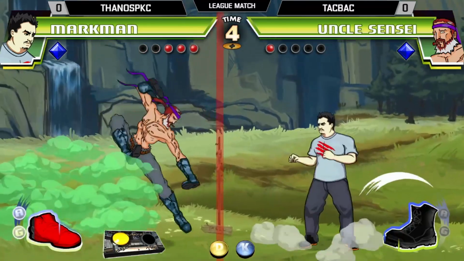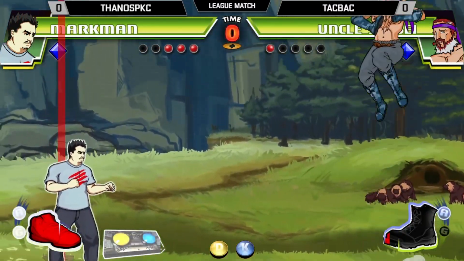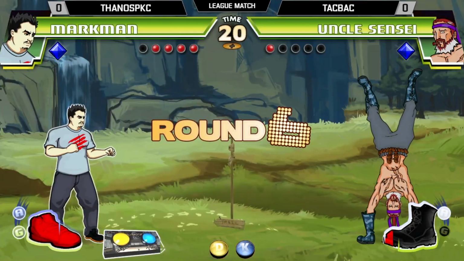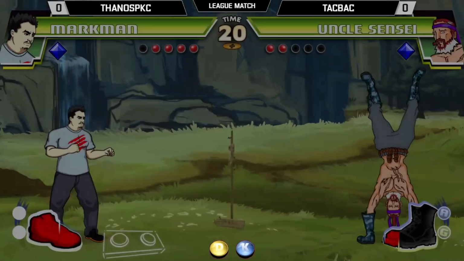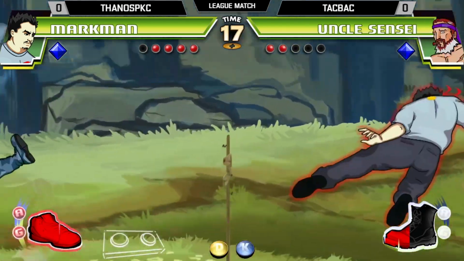I normally don't like facing Uncle Sensei out of the black hole because since he has two angles of kicks, it can be really scary to figure out which one it is. So I'll probably stand really far back when Uncle Sensei's in the black hole. Oh! I go for a lightning kick, use up kick to basically bail myself out, but I still get punished.